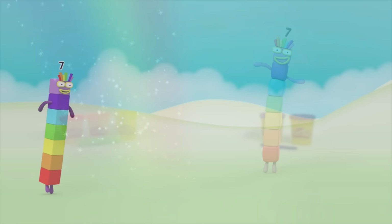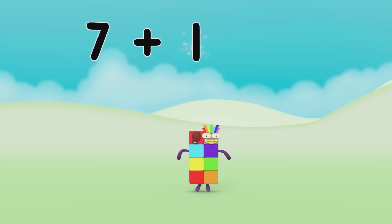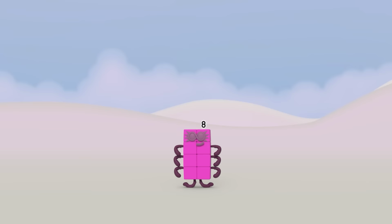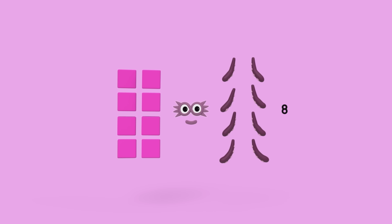Let's say hello. Seven plus one equals eight. Oh, it's Numberblock eight, Octoblock. Let's make Octoblock. What do we need? We need eight pink cubes for his body, two eyes, one mouth, numberling eight to pop on top, and eight arms. Or are they legs? They're tentacles. Oh yes, that's right.